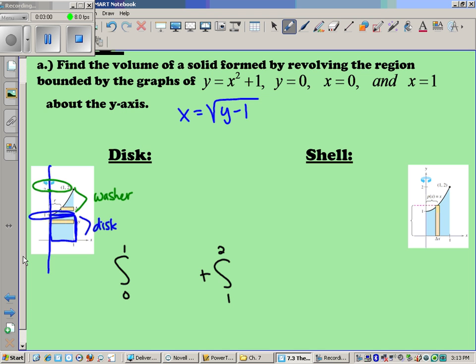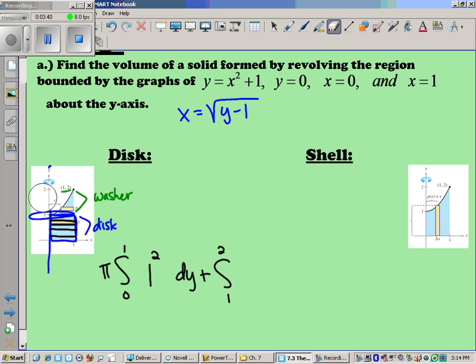Okay? When I revolve it, my figure is going to be a disk. So I need to do my pi r squared. If there is no hole, so from 0 to 1, since there's no hole, I just want to do my pi r squared h. Okay? Remember, my disks are laying sideways or horizontal, so I'm doing it with respect to y. I need to figure out what the radius of my disk is from 0 to 1. And isn't it always going to be the same no matter where I draw it? My radius of my disk is going to be the same. And how long is it? 1, right? So pi r squared would be pi 1 squared from 0 to 1 only.